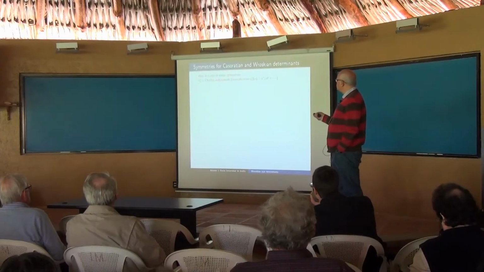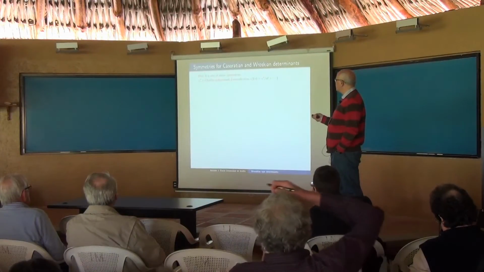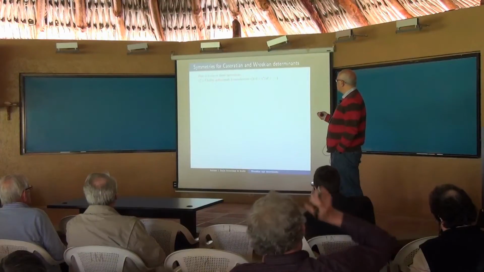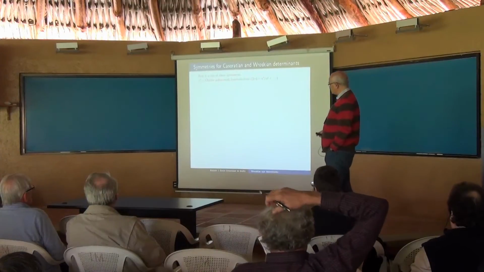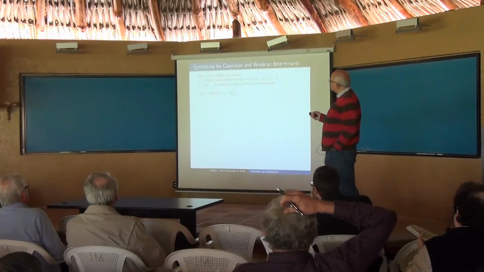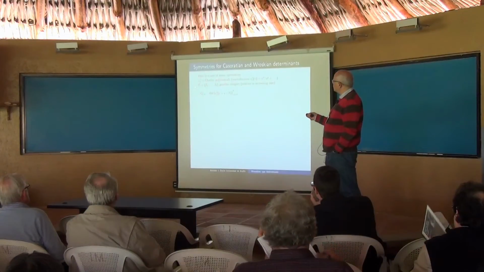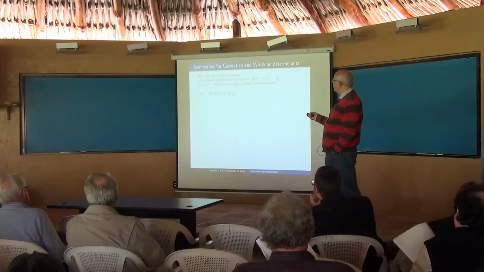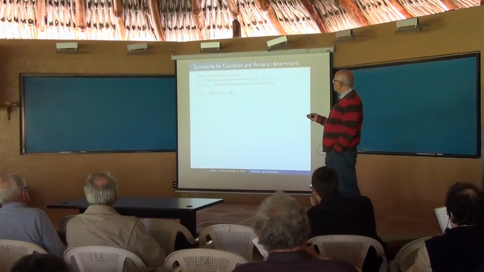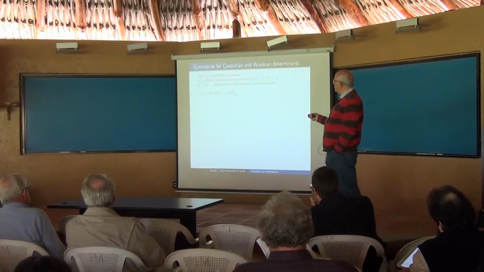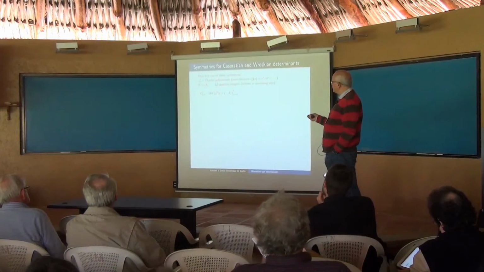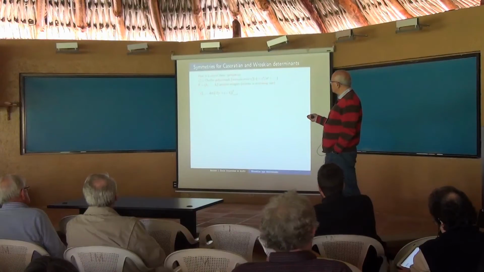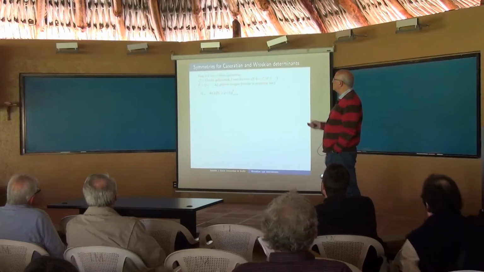I'm going to consider Charlier polynomials, which I'm going to denote C and a, where a is the parameter of the family. I am going to normalize the Charlier polynomial so that the leading coefficient is 1 over n factorial. And I'm also going to consider a finite set of positive integers. And I'm going to define this Casoratian determinant, where in the rows the index of the Charlier polynomial runs in this finite set of positive integers.